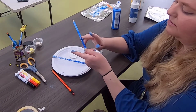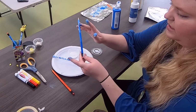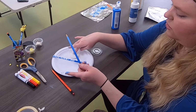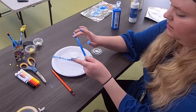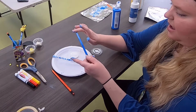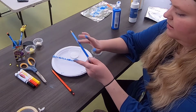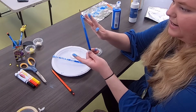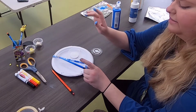Now it feels a little like glue, and you're thinking, oh, why are you doing this? It's so silly. But it'll make your pencil a lot better. And so you're gonna do that across the whole entire pencil, okay? It'll keep that paint in. And if it looks a little white, that's okay. Mod Podge, usually the color goes away after a while. So we're gonna do that around the whole pencil, and we'll let that dry. And once you do that, your pencil will be done.